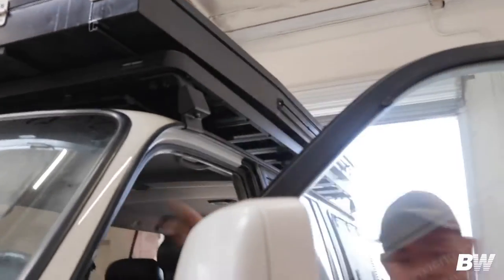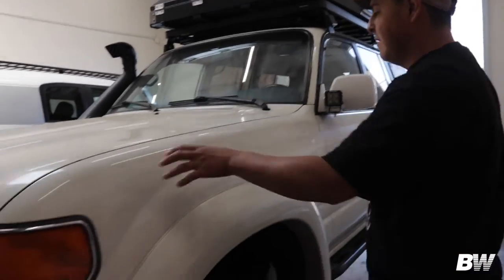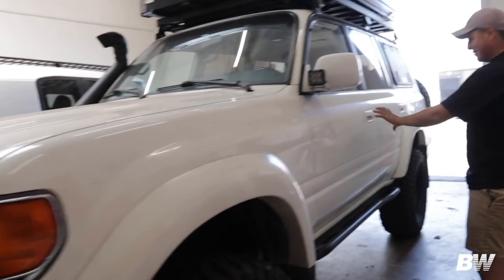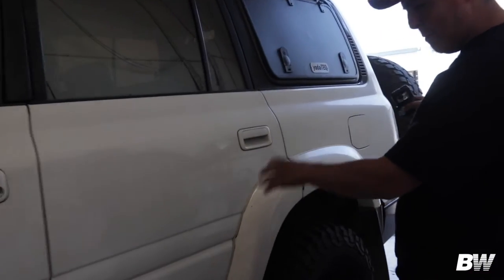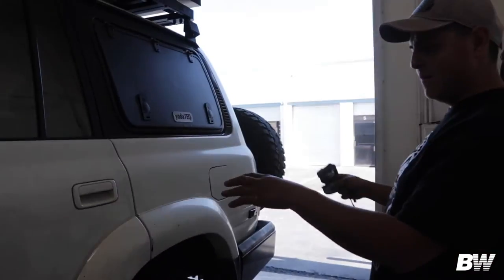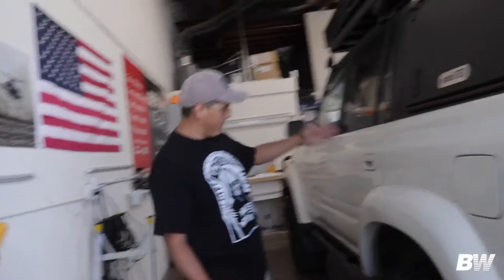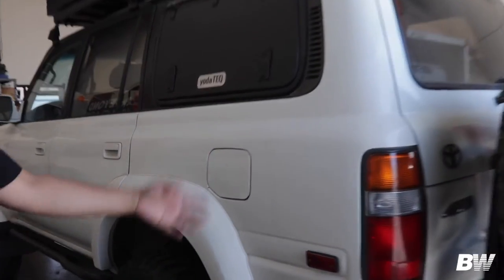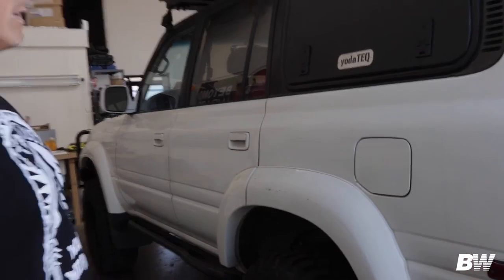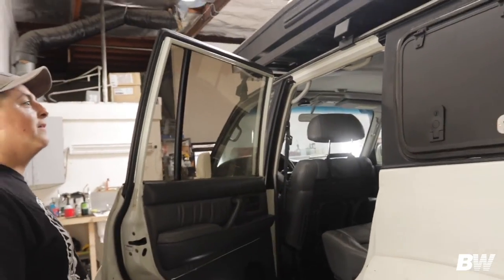We're gonna do just a partial wrap on this thing. We're gonna do some stripes up against the front, the company's logo, and then right here is where all the butter is. There's gonna be some nice topographic design here with a little bit of color contrast. We're gonna wrap probably from this back door all the way to the back, and then the back hatch, just flow nice and well. We're gonna have to start rebooting stuff to make sure everything is looking clean. We're excited. Not bad for a 20-year-old car.